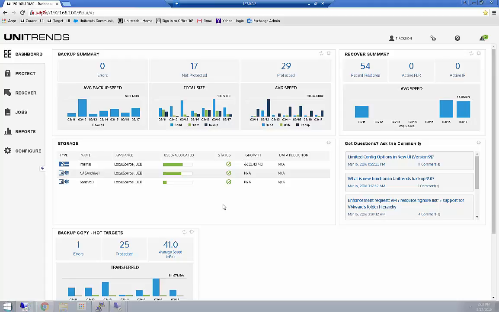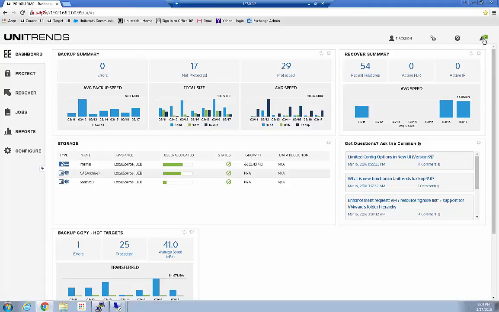Remember, you can also recover from the hot backup target if you have an Exchange environment registered to your hot copy target. If you register an Exchange server through the agent-based asset, you can see that Exchange server on your asset offsite. Then you can go ahead and do a hot local recovery from that replicated backup on your hot target. Today we're going to be focusing on local recovery, just like we've been doing in all the other modules so far throughout this course.